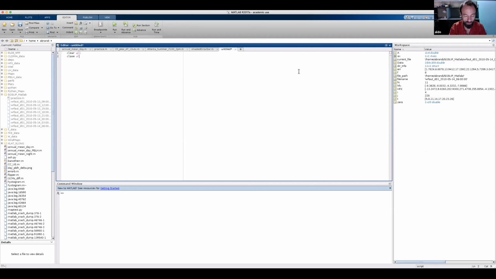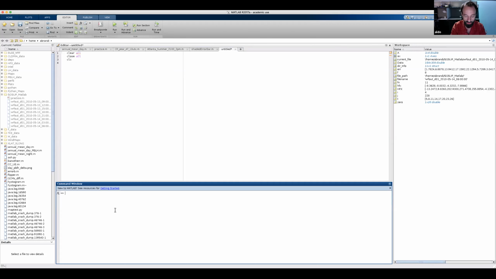Then close all, and this will close all plot windows inadvertently left open, and it's convenient for the same reason as above. And then clc, that will clean everything from your command window.